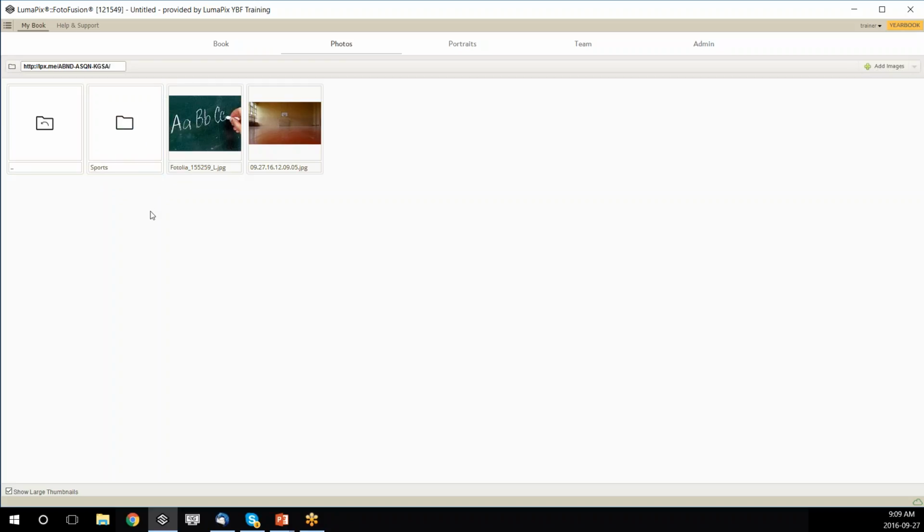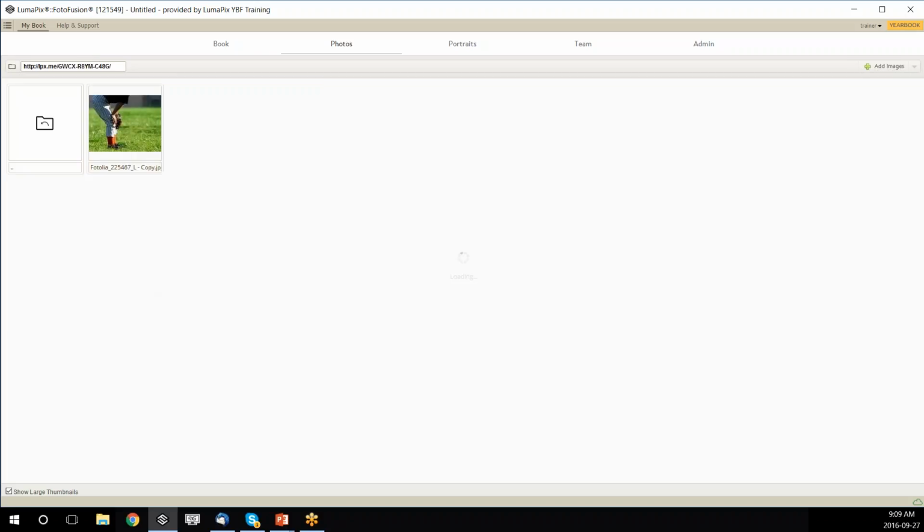Each folder within Dropbox will have its own customized URL, which you can see here. These URLs are handy because you can distribute them to people that are not part of the yearbook team. So if you get a parent or a colleague at the school saying they got some wonderful shots from a sporting event that they think you might like for the yearbook, you can come into your sports folder, copy the URL, and paste it into an email.